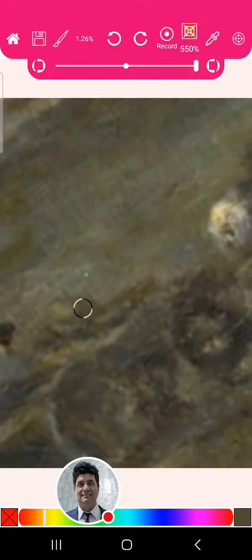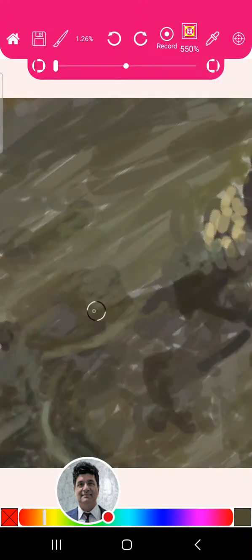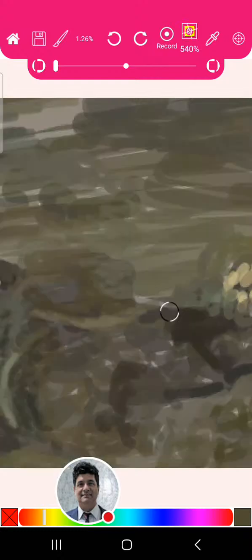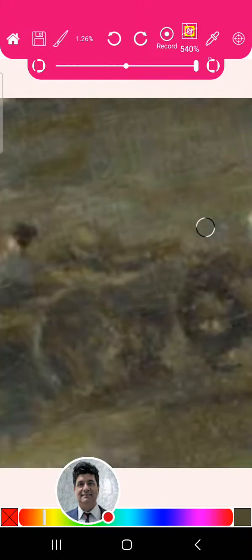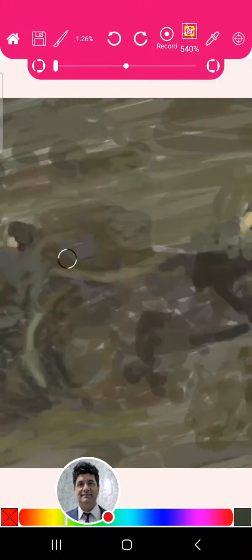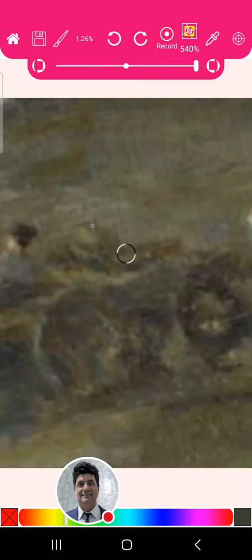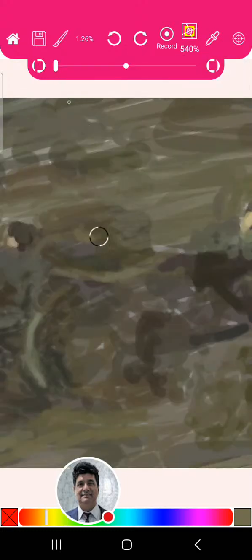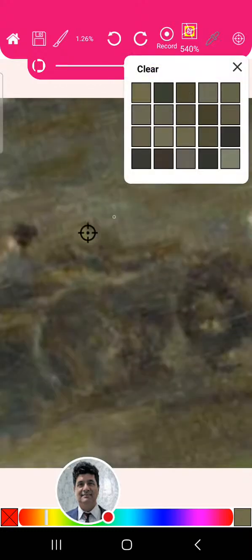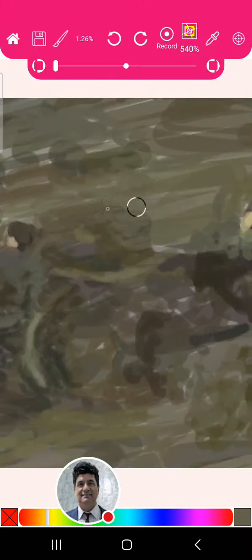Okay, and then here, don't know what he's got there. Probably some goods. And then here, and then this is a bit lighter color. Let's pick that light color.